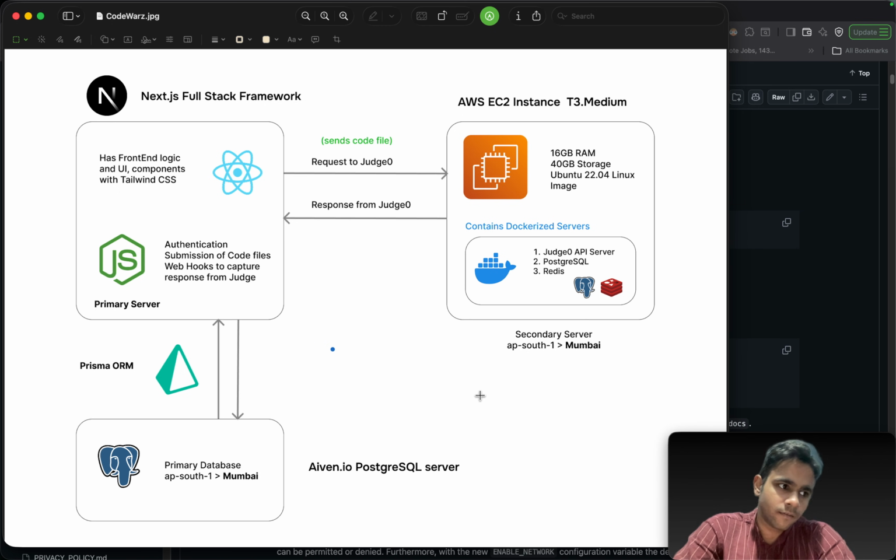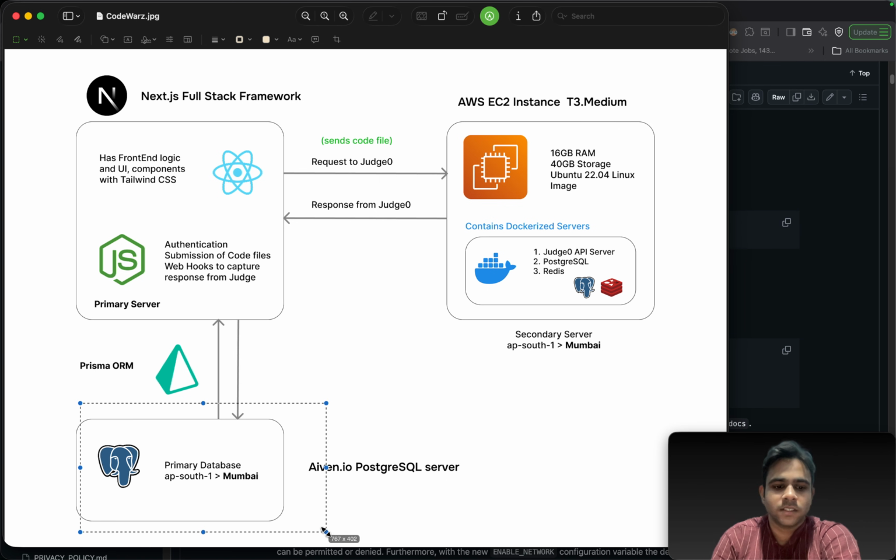What I have done is I have not put the problem statements as text files in any S3 bucket, which you also can do. I have just kept those files in my server itself. Not the best thing to do, but I needed this project for a particular club event, so there is no necessity of it. So yeah, I didn't keep the problem statements, the inputs and output files in an S3 bucket. I just put them on the server. Not the best thing to do again.